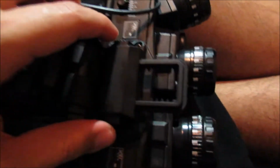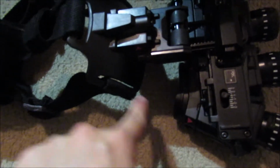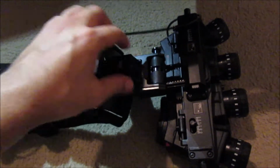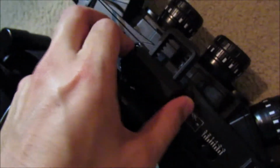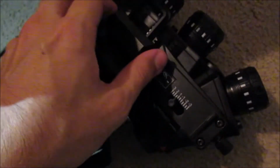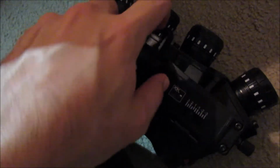I was also messing around and I have this memorized. So let me show you from up top here. Here's the headset, right? Now this thingy right here, if you push both of these buttons, like this one and this one on the side, you would adjust how far you want the goggles from your face. So here's your face. If you want them closer to your face, you have to hold these 2 buttons, and then you would push it in. It's kind of hard with one hand, but if you hold these 2 in and push in, there we go. See, you're pushing it in, so it's much closer to your face. Hopefully that made sense. So that's what that button is used for.